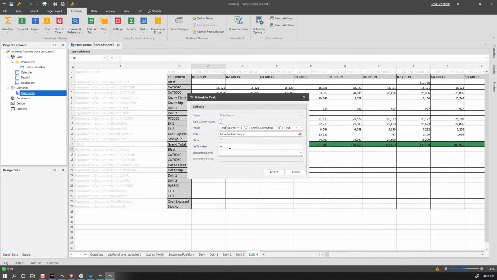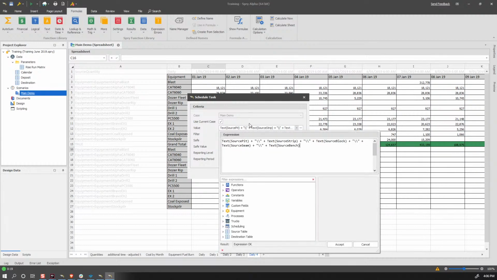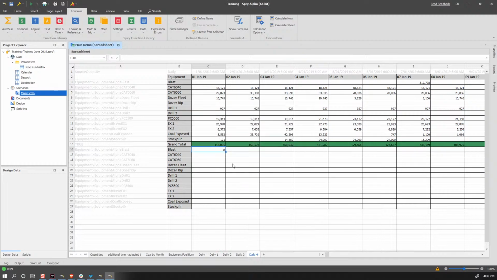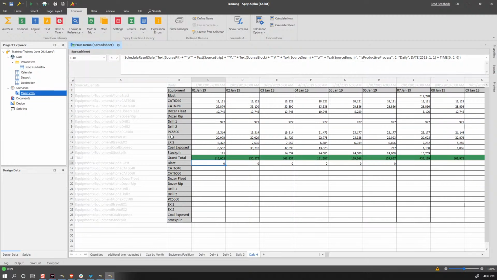Now in the builder at the moment, it actually doesn't like it for you to use text, but we're going to change the result of that in a second. And then in the reporting period, we're going to go with any reporting period, it doesn't matter. Then I'm going to make one additional change. Now if you try to do this by itself, you're potentially going to get a complaint. It's not necessarily complaining right now for the blast. I'm also going to add the filter.